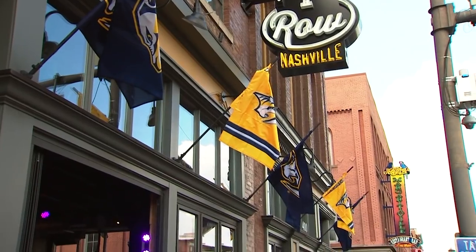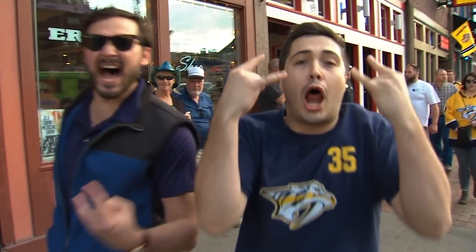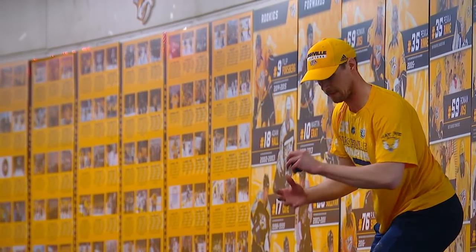Welcome to Nashville, which became one of the great destinations in hockey last year as this rabid fan base cheered its way to the Stanley Cup Final, and there's more of that kind of atmosphere. This is going to be a terrific series — the top two teams in the regular season.